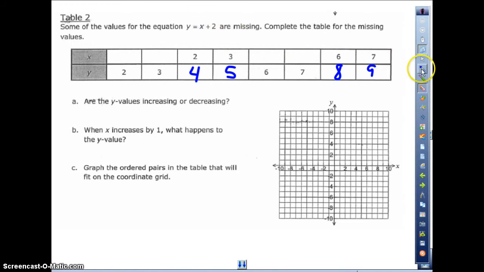All right, let's see if we can work this backwards. Here is a y value of 2. I'm going to put that in right there. If the answer is 2, and I know the process is x plus 2, what number plus 2 gives you 2? Yeah, it's got to be 0. Let's plug in this next y value. A y value of 3 goes in right here in the equation. What number plus 2 gives you 3? Yep, got to be 1. I have a y of 6. Plug that in for your y right there. What number plus 2 gives you 6? Yep, that has to be 4.